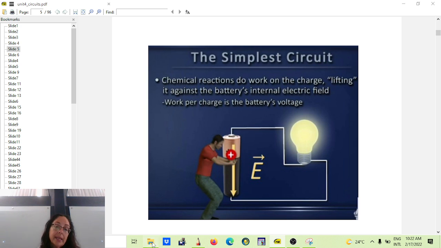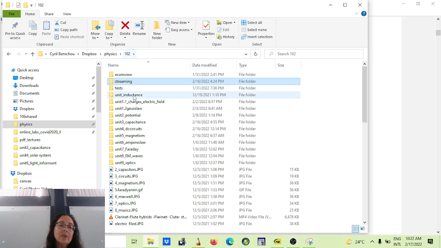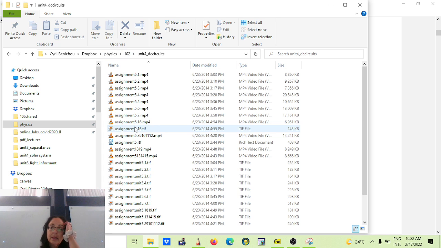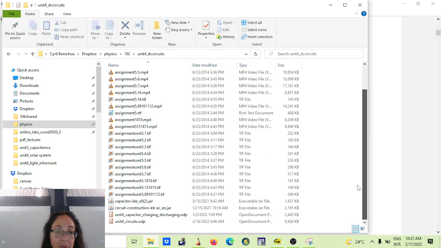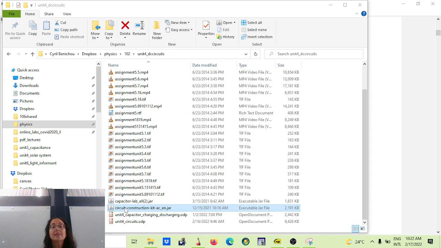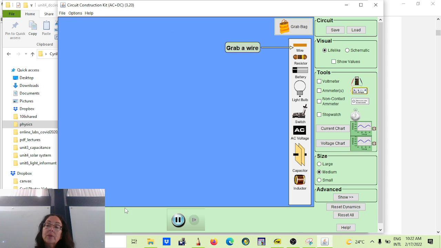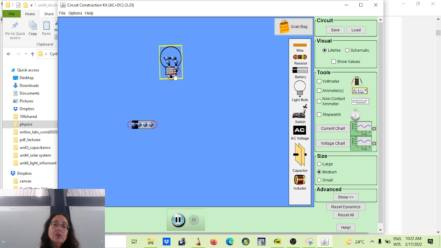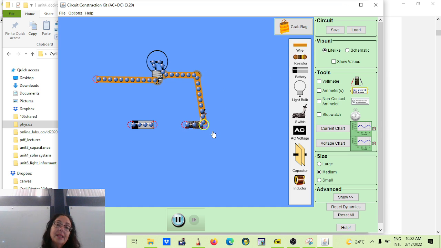Just for you to visualize, and again, I think that understanding the concept is very important, because the rest is just boring math. When you have a circuit, of course you're going to have your power supply, and a load. Electricity cannot flow in the air unless you are breaking down the electric field, so you need connecting wire that has to be a conductor. If you want to be fancy, you throw a switch in there. You connect everything together.